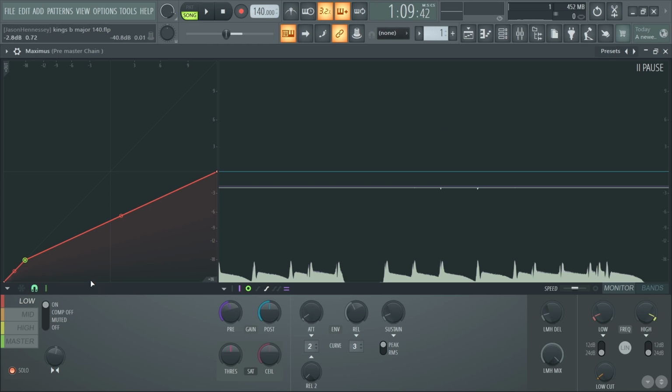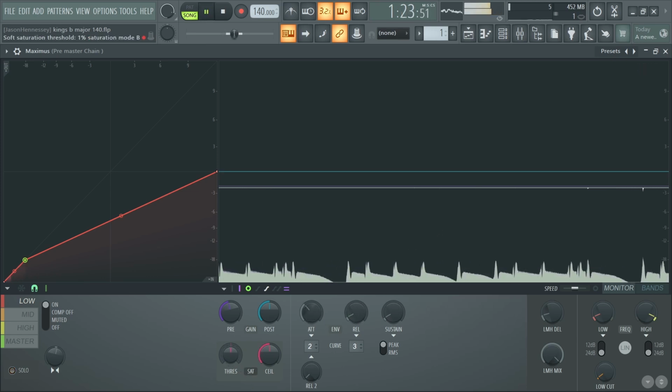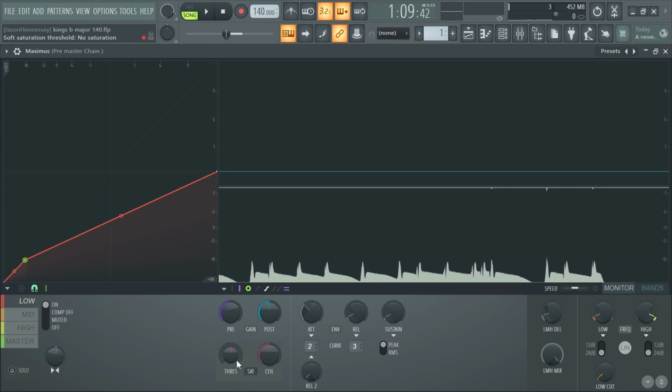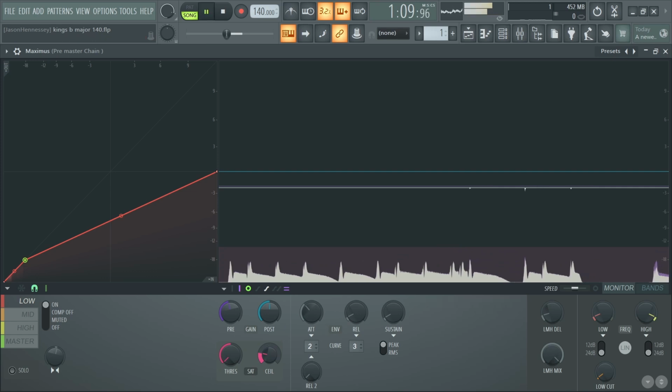Something else I like to do, and this is again something I would like advice on if I'm not doing this properly: on the low end, I like to keep the attack a little bit higher and the release and sustain a little bit lower. What I'm going to do is pick a saturation type, either A or B, and I flip back and forth between these two all the time. I listen to both, and then I pick the one I like the sound of better. So I'm going to pull this down basically all the way, and then pull the ceiling down until it's just barely below where these peaks are over here.